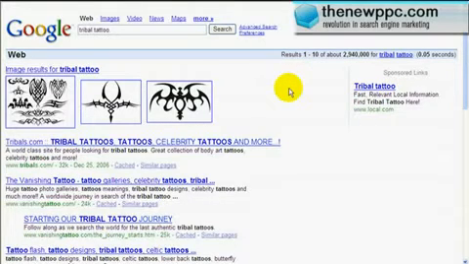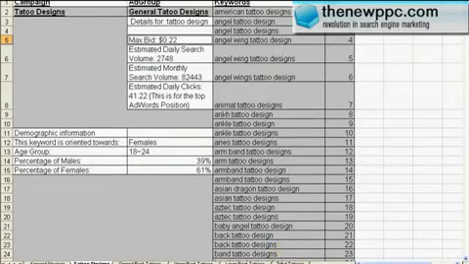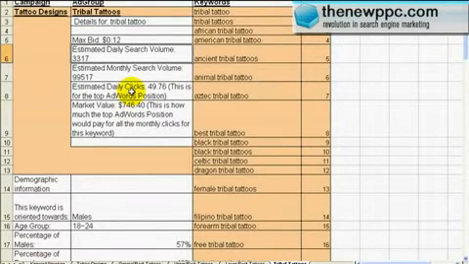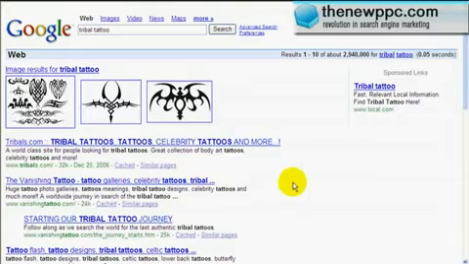And we saw that the estimate on tribal tattoos was what? 50 clicks a day if you're in the number 1 position, paying 12 cents for the max bid. Searched about over 3,000 times. Exactly. So that's just awesome. It's an untapped market, and we have to do some testing to make sure that this is a viable market and it is profitable. Exactly. But in a market like this, it's easy to play in, and without losing too much money, you can find out really quick whether it's profitable or not. Exactly.